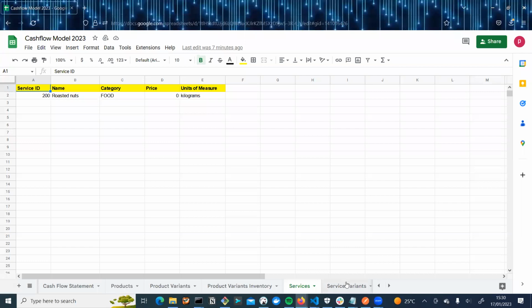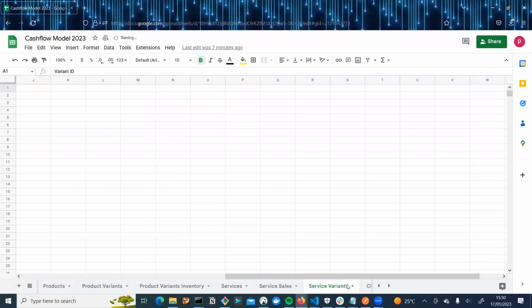So that's under services, and the service variant. Under the service variant, this is something that we're still working on, but at least by tomorrow it should be up. It will also have the different options that they'll be asked.